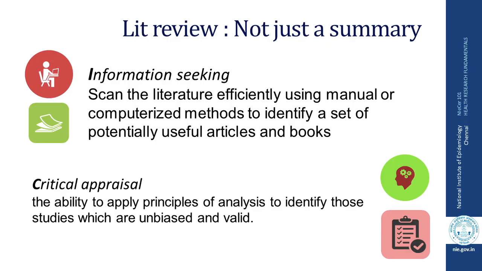And the second thing is that after we have collected all those things, what we basically do is not just summarize it; we need to critically appraise whatever articles we have collected so far. The critical appraisal is the most important step in literature review, which is an ability to apply principles of analysis to identify which is useful for you. This will be useful for me, this will not be useful for me, this is valid for this concerned subject, this is not valid from my point of view. Likewise, you need to critically appraise the collected literature.